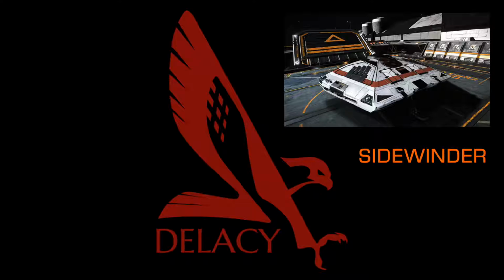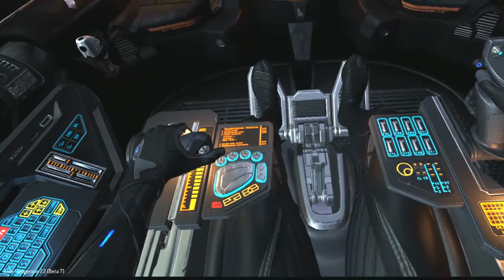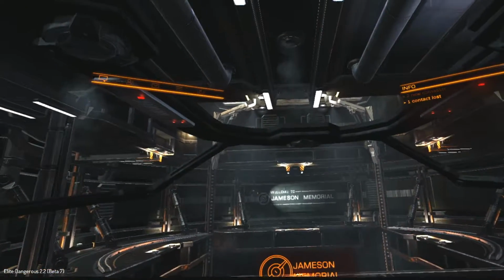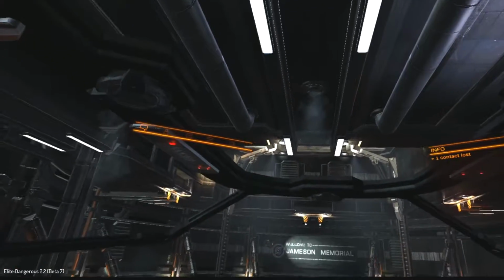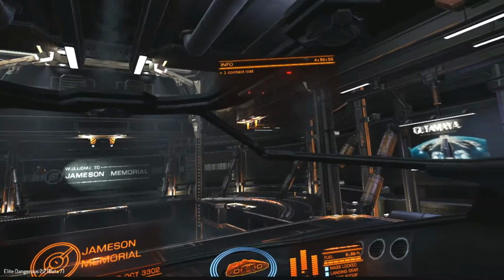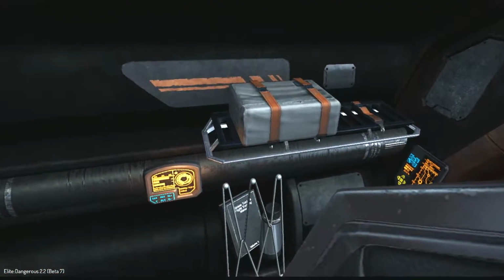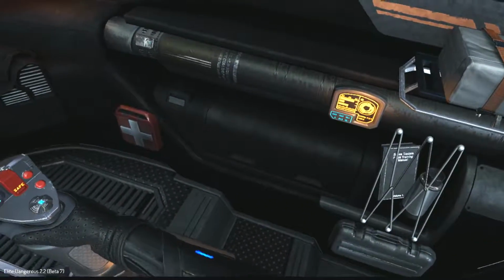Next up, Sidewinder. Everyone's familiar with this one. This is the first one you get into when you start the game. There's a little thing that looks kind of like a gun sitting over on the left side, in that little holster type of thing. But this ship, again, a good view, especially up top. Really kind of tight, which it should be. It's a single seater.